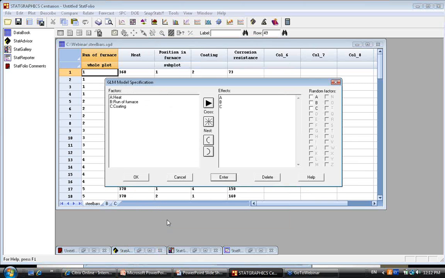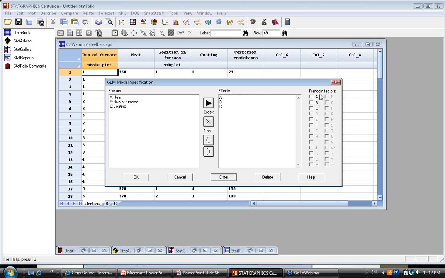The GLM procedure also will ask you to specify the model that you want to fit. And by default, it'll put in a letter for each of the factors. That corresponds to the main effect of the factors. Well, let's see what we want to analyze. The first thing we want to analyze, obviously, is heat. I want to know differences between 360, 370, and 380 degrees.